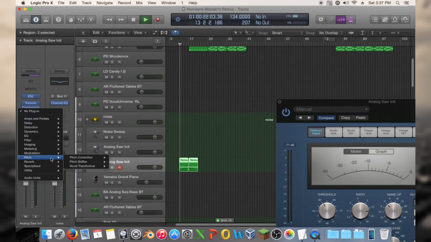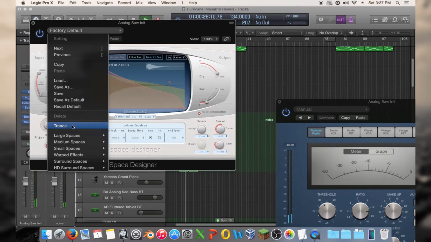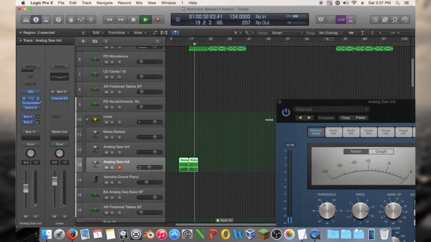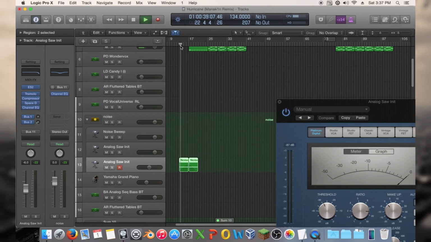Could have put reverb on it too. And turn down the volume. Sweet. Because we want this one to be in the background.